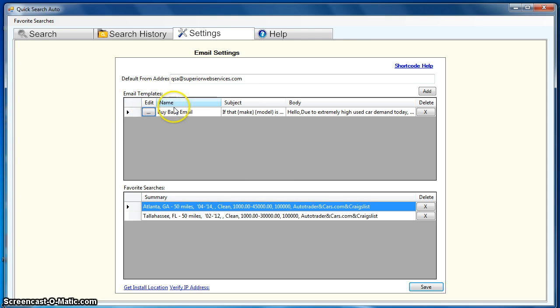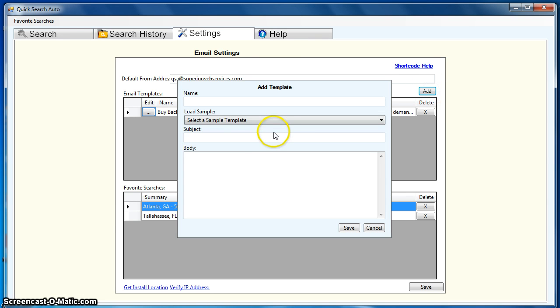And then you've got email templates. Whenever the app is sending an email, you can use these templates, and it will customize the email depending on their particular vehicle. So if we wanted to add a new email template, just click add. Give it a name.